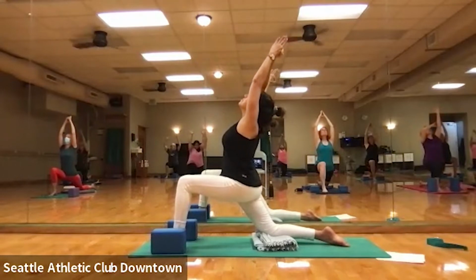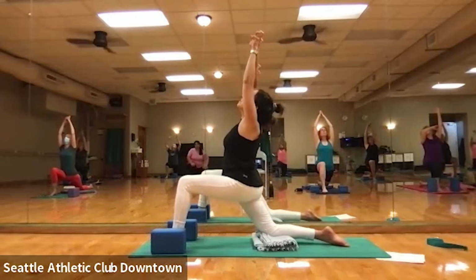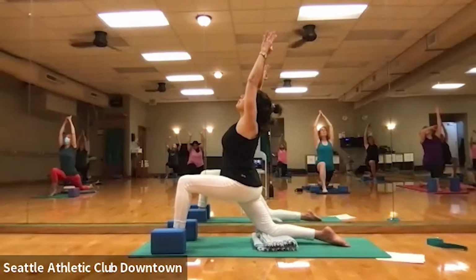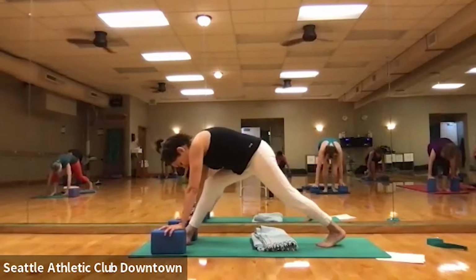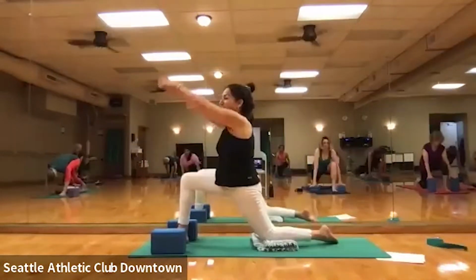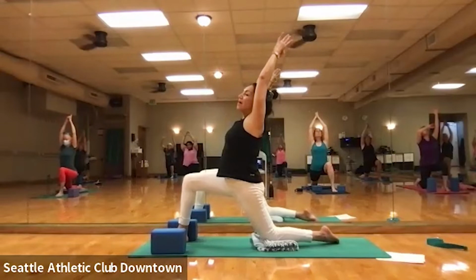And breathe. Especially if you're looking up, you can't see your left foot, but you can feel what it's doing. Are the toes clenching? Can you extend toes? Press the heel and ball of the foot down, and then lower, and we'll reverse sides. So we come forward, and left foot back, left knee down. Crescent moon. So here we go. Reaching the arms up.